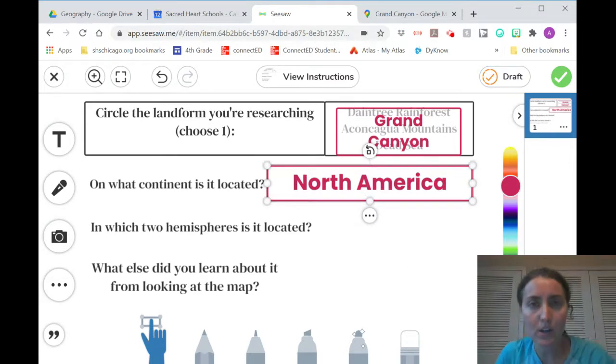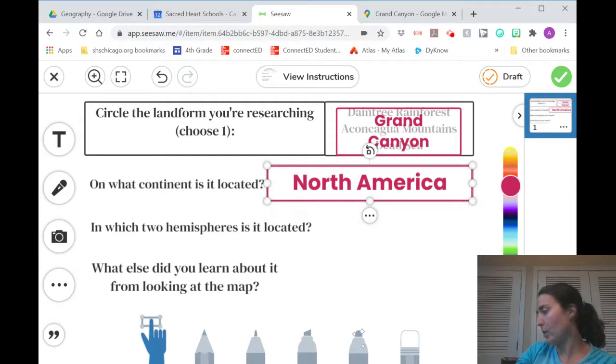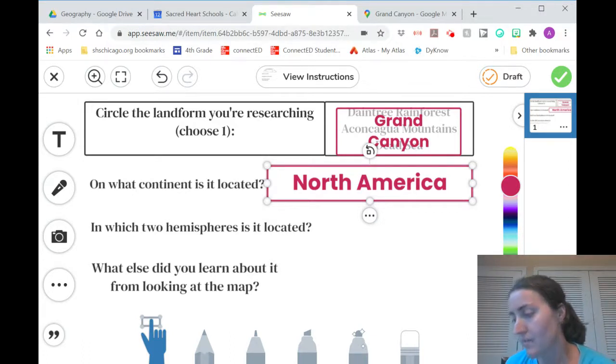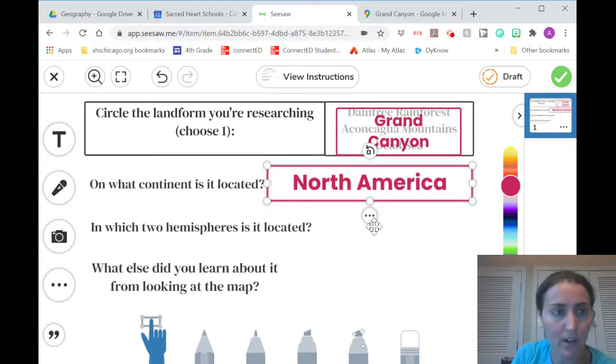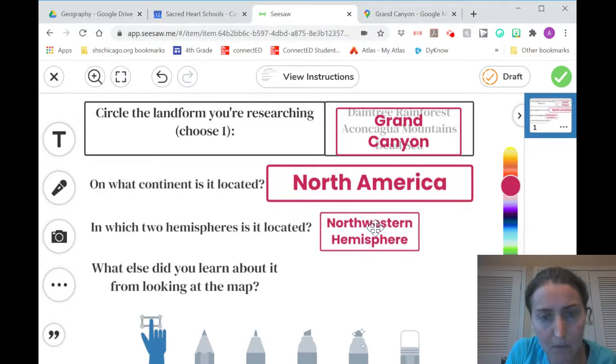This is where you're going to need to apply the knowledge you learned from reading activity 1. So you will want to look in your Map Essentials book. I chose to look on page 5 at the world map, and I can see that North America, I found it, is north of the equator and west of the prime meridian. So I know it's in the northern hemisphere and the western hemisphere. I'm going to take a little shortcut way and just say it's in the northwestern hemisphere, which still describes the two. I had made that before to make it a little faster.